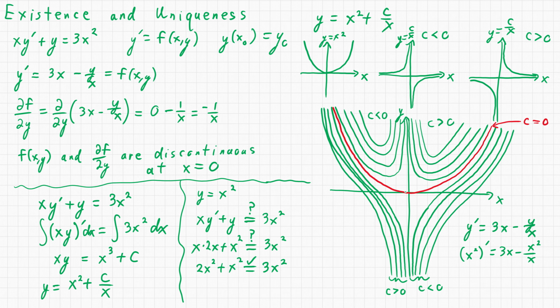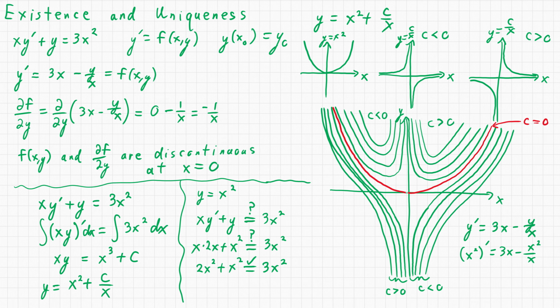And so this just goes to show you, there can be some really weird things that happen with fairly simple looking differential equations. The existence and uniqueness theorem can guarantee us there's at least one solution, and there's exactly one solution whenever we meet the conditions, in particular that f and partial y are continuous in a region around the point. But if those conditions aren't satisfied, we might end up with no solutions, which happened on most of the y-axis, but on one part of the y-axis, we actually ended up with exactly one solution.